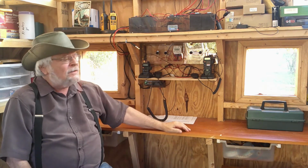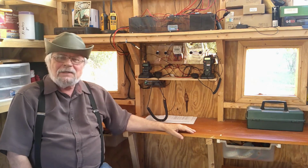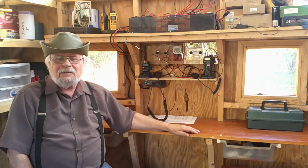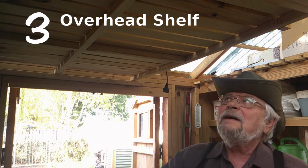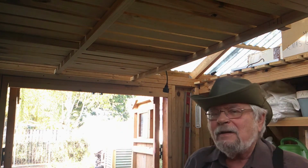And so far all it does is stack up boxes that radio junk came in. But then that's the point of a shed, stacking up junk that kind of doesn't belong in the garage, because if it did, you couldn't walk through the garage. Then I wanted to do a shelf up here. It was originally going to be for seed starting, but that never worked out particularly well, so it's just another shelf. But it's a floating shelf that I put up in here.